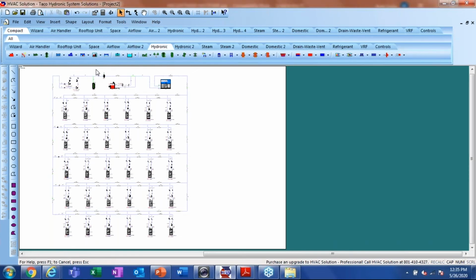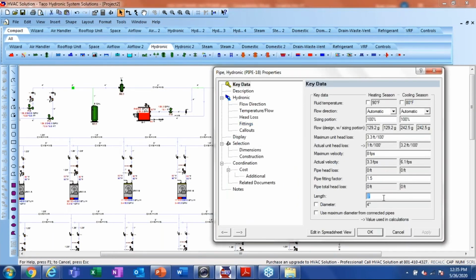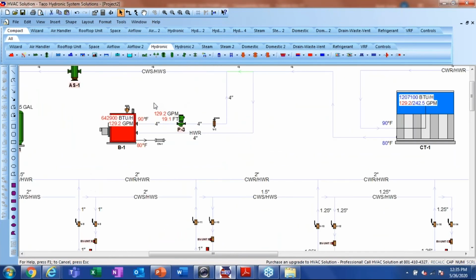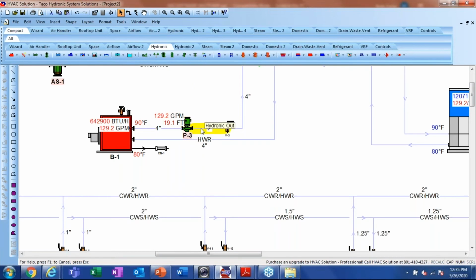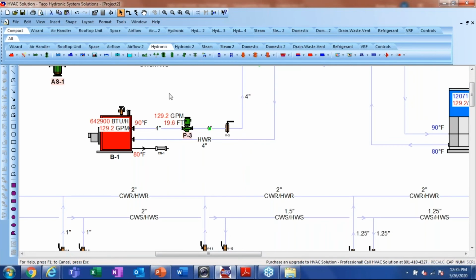Now let's see, up here, since it's all the same diameter pipe, I'm going to estimate from the cooling tower over to the pumps and all of that. I'm going to put in maybe 60 feet of pipe. And again, obviously, it's all based on your mechanical room. Here's my boiler loop, and maybe for this area here, I'll just put in 30 feet of pipe for the near boiler piping.